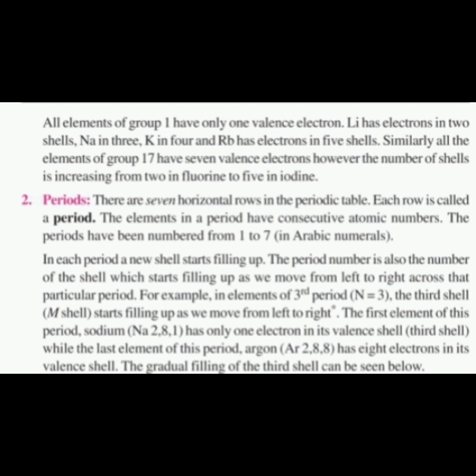So you can see a similar movement from top to bottom. All elements in group 1 have the same valence, that is only one valence electron. This is similar to group 17, where the shells increase from 2 in fluorine to 5 in iodine, with extra shells, but both are similar. In group 1 the shells are increasing, and in group 17 the shells are also increasing. So this is the similarity between group 1 and group 17.